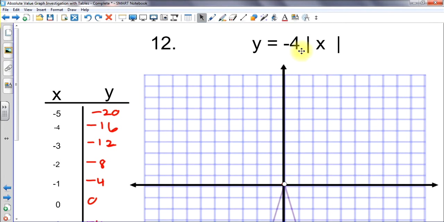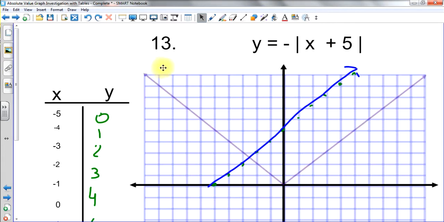Right? Which again is a slope here, that number multiplying our absolute value. Okay, one more. We have negative absolute value of x plus 5. Whoever did this graph probably didn't see the negative sign here, because again, looking at our outputs, they are all positive, and we know that when we take the absolute value of anything, we get a positive, and then we have to take the opposite. So let's redo this one real quick just to see if we're getting the pattern here. Let's see if we can figure out just from here what the graph's going to look like.